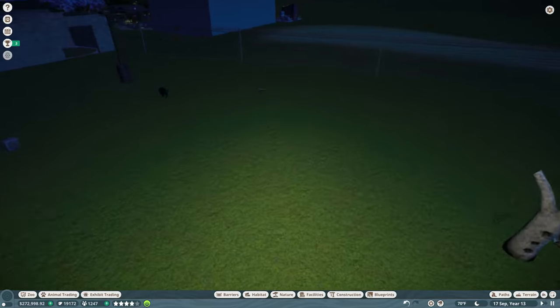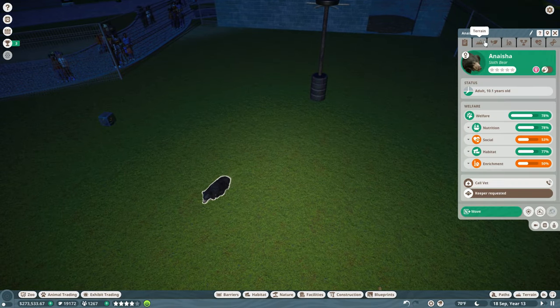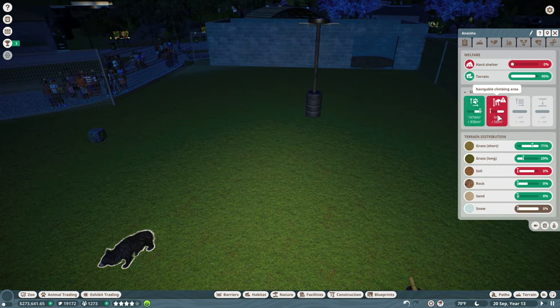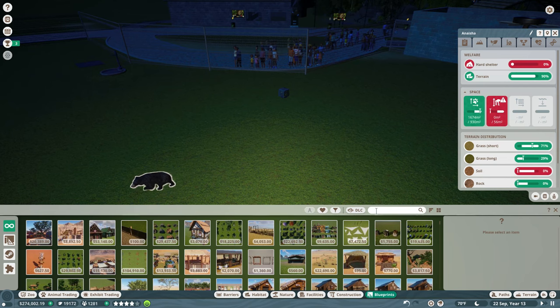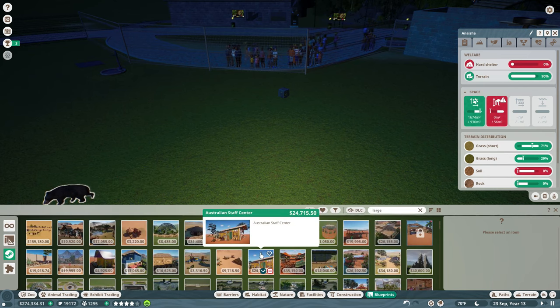Some of the guests think the ticket prices are too low. Okay, let's look at these noble animals. Hard shelter. Yeah, I'll fix the hard shelter in a minute. They need some climbing room. Okay. All right, let's see.